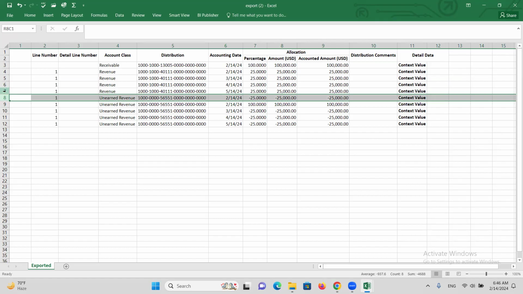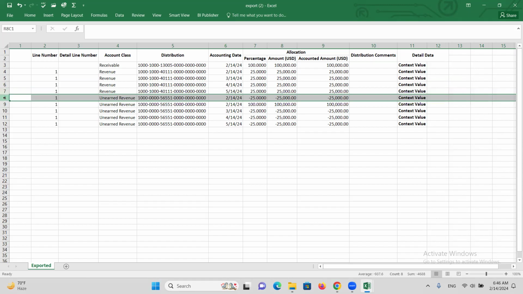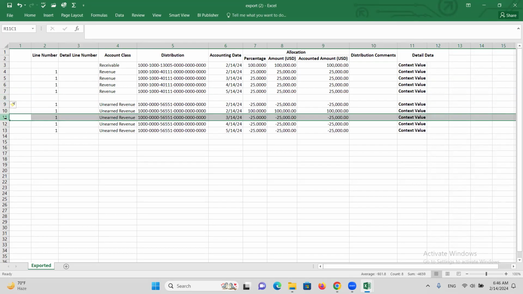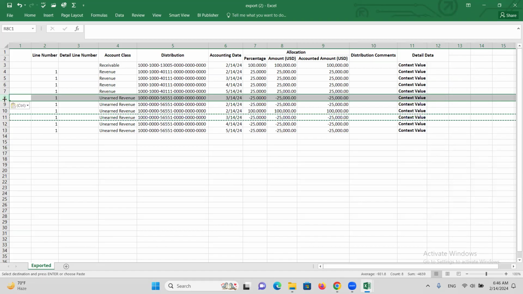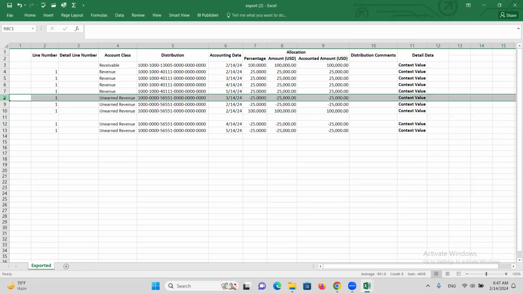If you run the revenue recognition for the month of March, the system will move this March related line to above, and it will remove it from here. Again, if you run revenue recognition for the April month, the April line will move above.